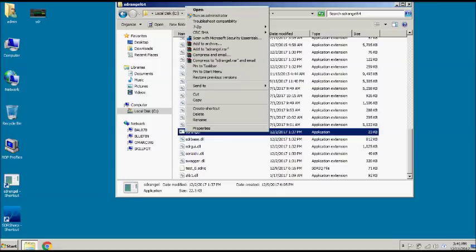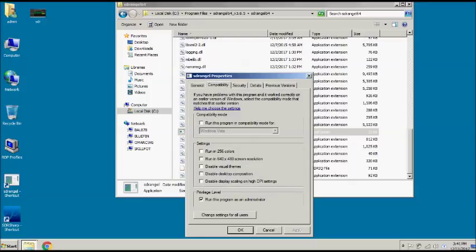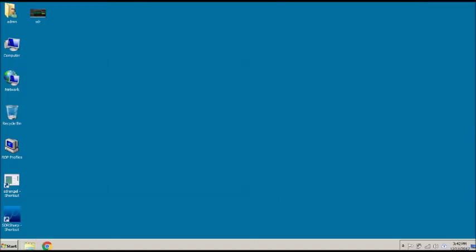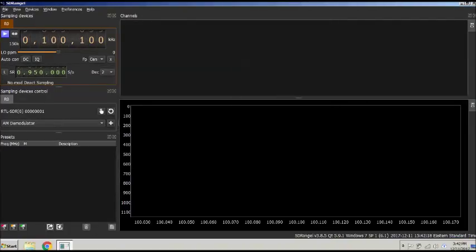So the only other thing that you need is make sure that you're running this in administrator mode. I don't really think that you do, but I'm just saying it because it'll probably make life a little easier. So go in, click compatibility, change it to administrator mode. You could also at this time create a shortcut on your desktop so you don't need to go and navigate into this folder every time you want to run SDRangel. So that's all you need to do. Once you have the shortcut, click it. It will take a few seconds for it to start up. Don't be alarmed. Don't hit it more than once, otherwise you'll just have multiple instances going. So just open it up here.